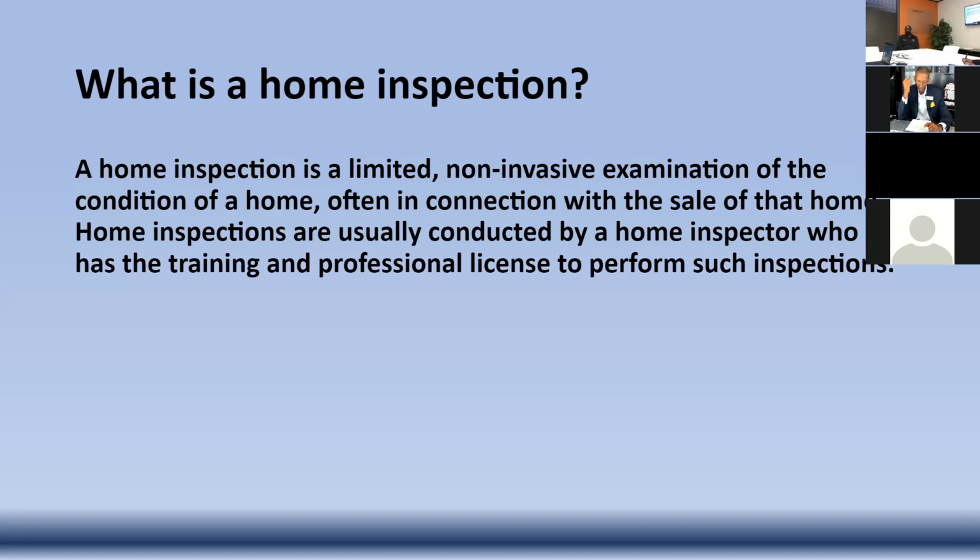And so the last thing I'll say about this introduction part is that my reports come in email, and it's going to be 2 separate links in the same exact email. You're going to have a PDF style report, which is required by TREC. And then the second report is going to be a web-based report. And that's the one that I have interactive videos and things like that in the report, but they come in one email, just 2 separate links.